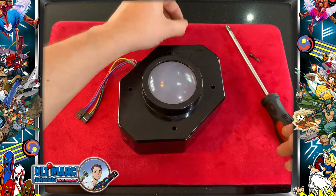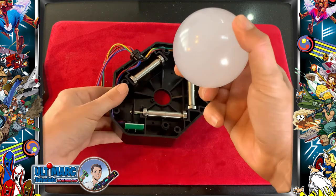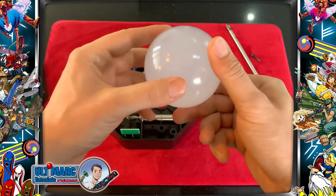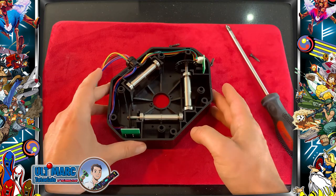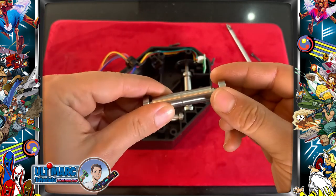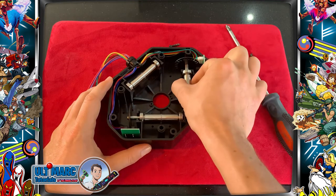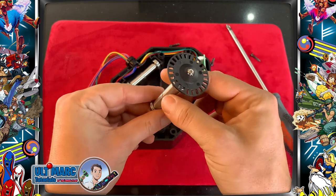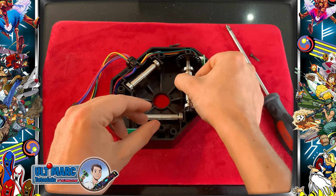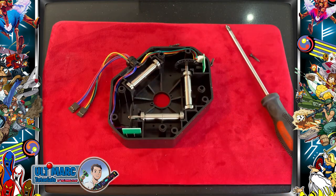Let's take a look at the inside of the trackball — I removed the four screws already so you can take a sneak peek inside. You don't need to do this to install it, but it's fun to see. It contains a big acrylic bowl which is slightly oiled so it feels great. This is the transparent one. It contains small shafts and each shaft has two ball bearings — beautifully made, very high quality. Here are the two sensor boards. The shafts have a small wheel with holes; light passes through these holes to detect the ball's position.